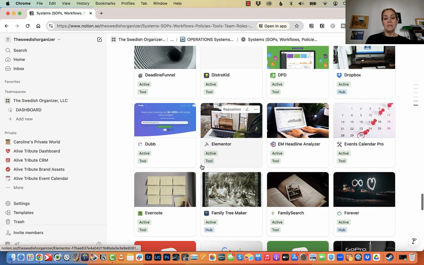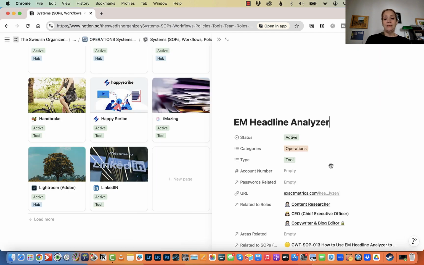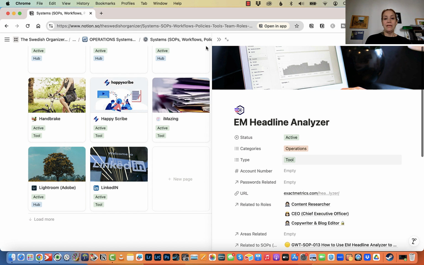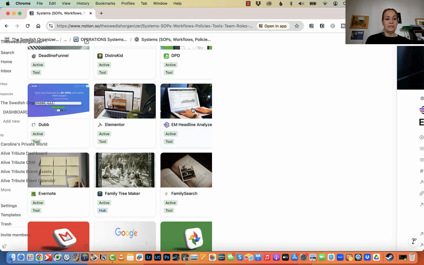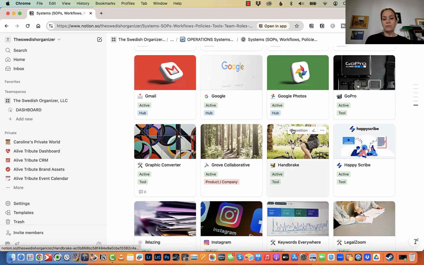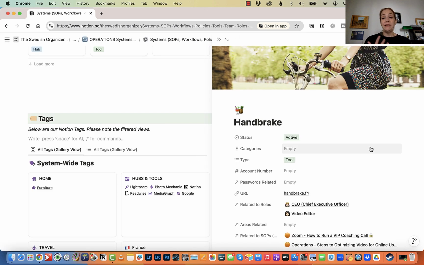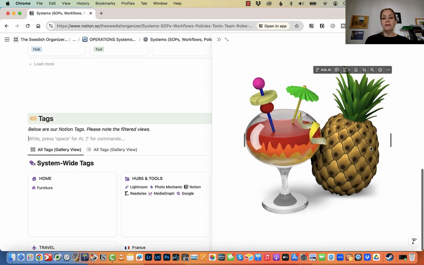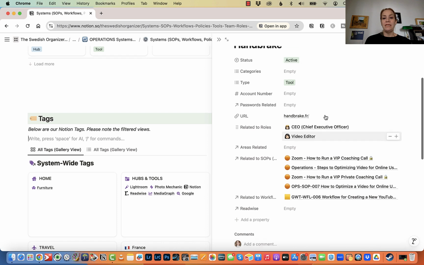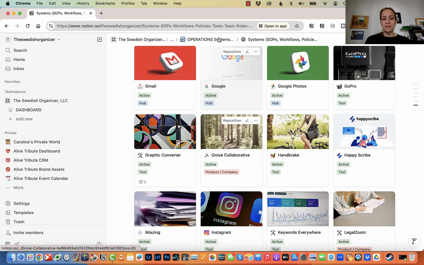And what you can do then is basically click on one, go into it, and have all the information about that particular tool. So, let's see if I have a better example. Handbrake, for example, which is a conversion tool. So let's say that somebody in my company wanted to use Handbrake and they had never done it. Then they would go in here, and here they would be able to find all of the SOPs and the links and all of that. It's taking a bit of time to load, so I'm just not going to wait for it, but just take my word for it.